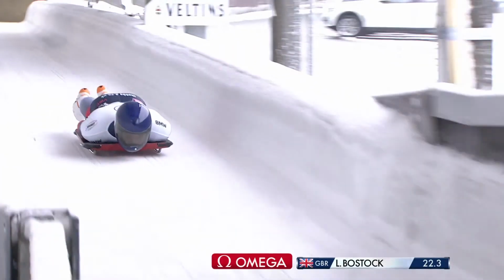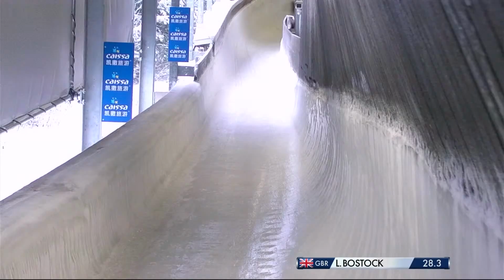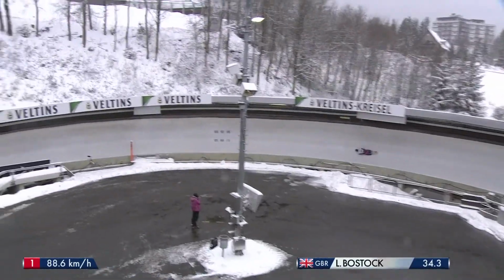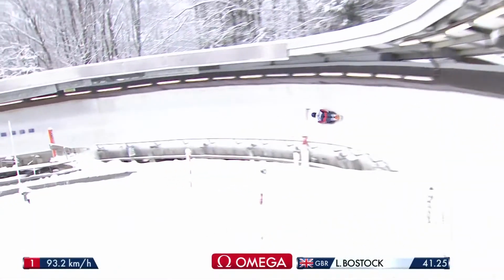For those of you unfamiliar with how the starting draw system works in Skeleton, the first 3 sleds are drawn from the back of the field for those in points. And so they kind of set the bar, but that 4th, 5th, and 6th sled is really where you see how much pace the track has in it. Lawrence has a great chance, especially with some winter weather in the area today, to take advantage of some good ice and get a good chance for a result.